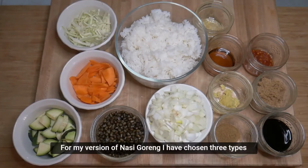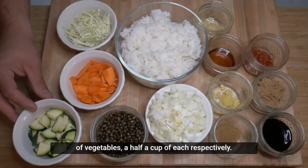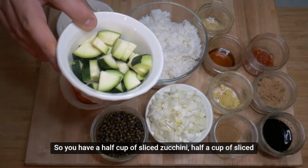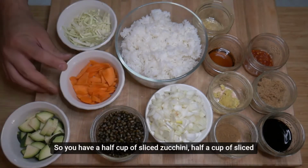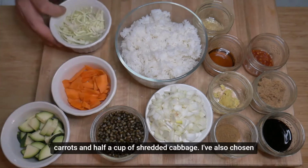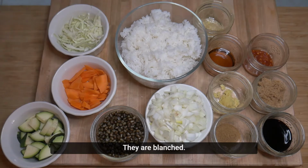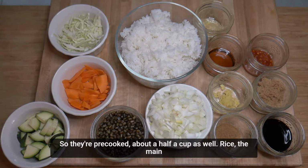For my version of Nasi Goreng, I have chosen three types of vegetables, a half a cup of each respectively. So you have a half a cup of sliced zucchini, half a cup of sliced carrots, and half a cup of shredded cabbage. I've also chosen some black lentils that I had available in my fridge. They are blanched, so they're pre-cooked, about a half a cup as well.